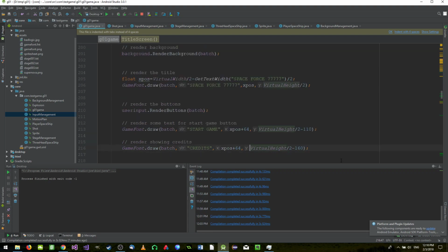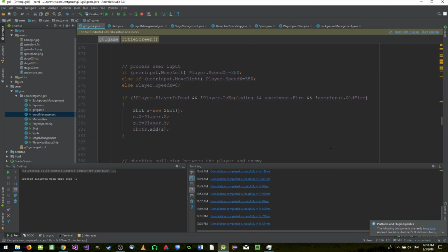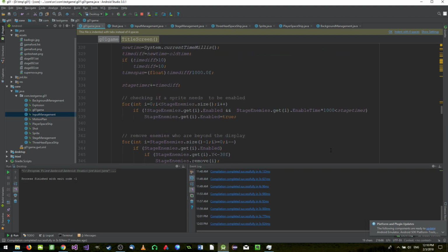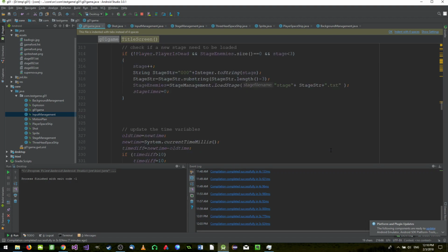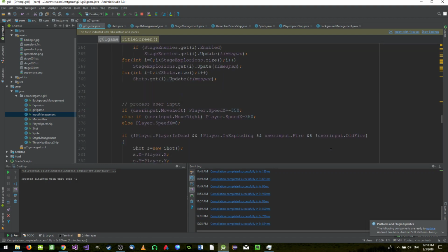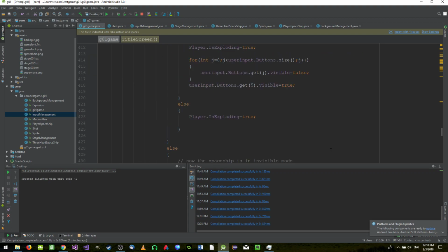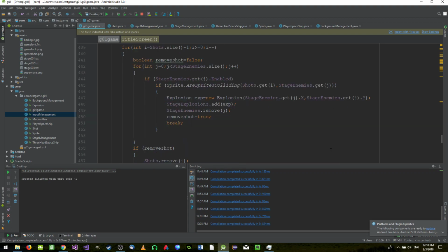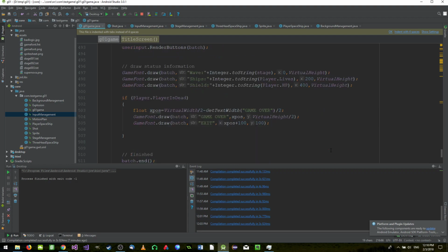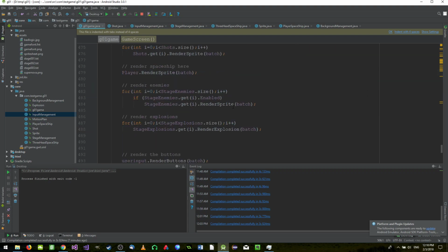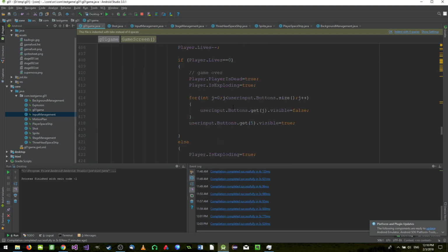This is the one. Control C, because this is the one I copied. So game screen. There you go. We put this one here. That's fine. Where's the part where we update the user input?